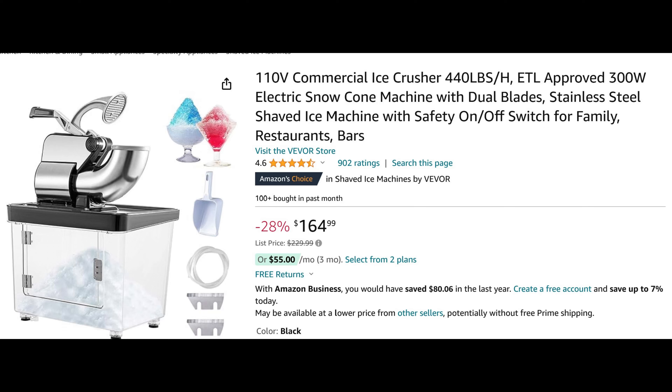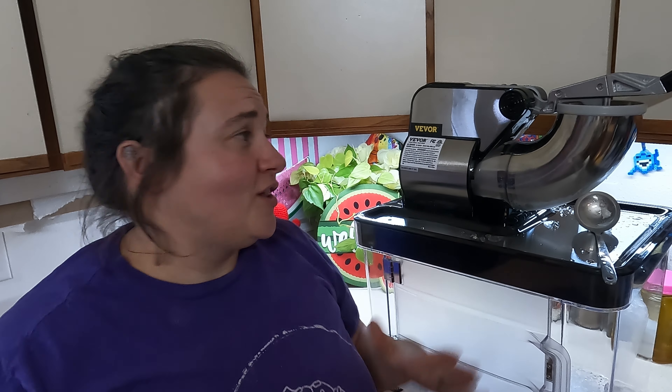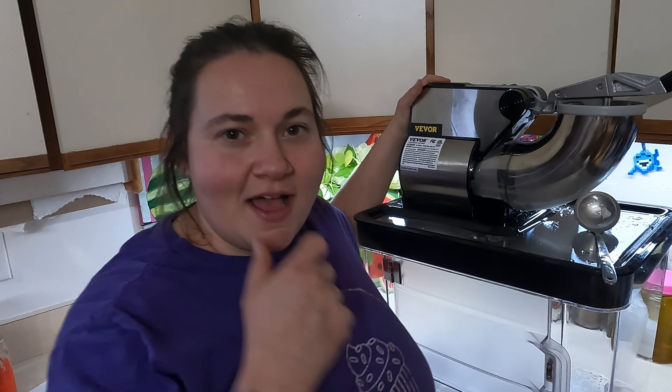This machine is currently on sale for only $165, so if you or someone you know is looking to start up a snow cone business or just have some fun for the summer, I hope you give Zevers a try. Well guys, thanks for coming along and checking out this new ice crusher. Maybe I can start a business — think about Montana something, maybe Huckleberry something. What kind of names do you guys think for a snow cone business? Thank you so much for watching — I'll catch you next time on Mama Baird's.